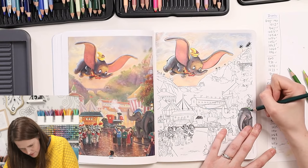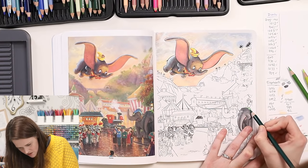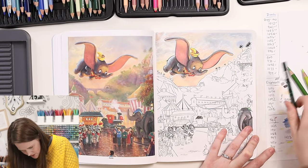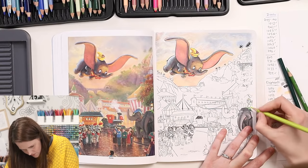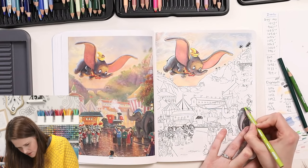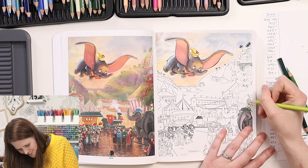Okay, we'll do the train. Good thing is this little bit here is quite quick. So just doing a touch there. Tiny little details, and then we have a green along the edge where the light hits. Totally went out of the lines, but it doesn't really matter because it's a glow, so.